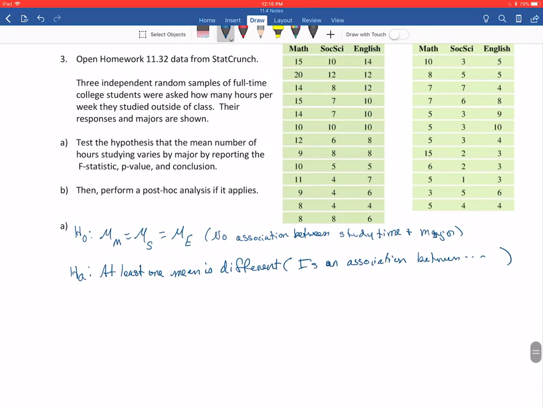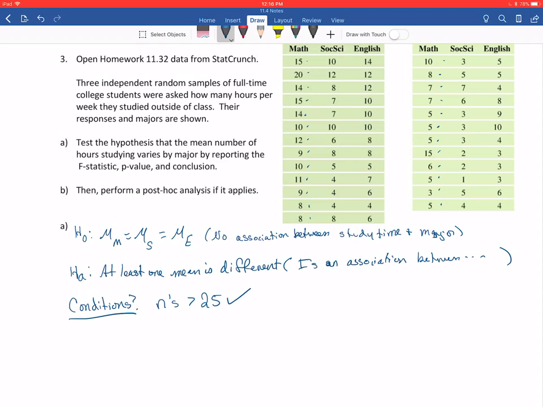Okay, so I've got my null and my alternate. Let's make sure, are the conditions met? The first one we want to check is, is the sample size large enough? If I go through and count these, there's 1, 2, 3, 4, 5, 6, 7, 8, 9, 10, 11, 12, 13, 14, 15, 16, 17, 18, 19, 20, 21, 22, 23, 24, 25. And they're all the same. So good, all of the n's are bigger than 25. So we check that one.